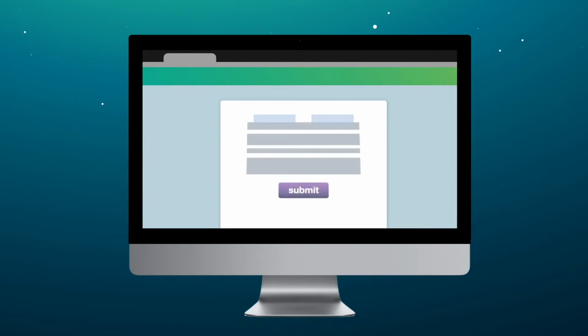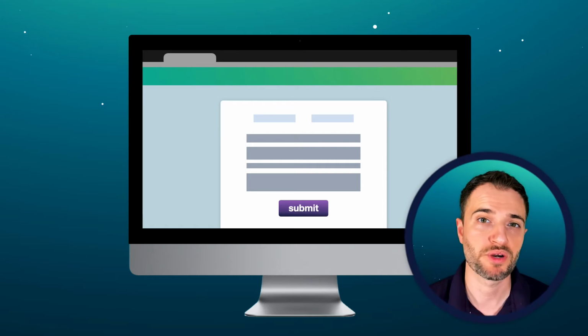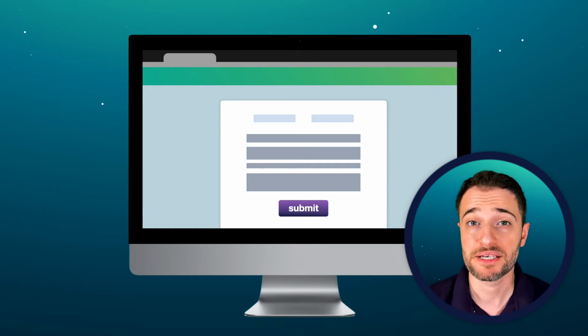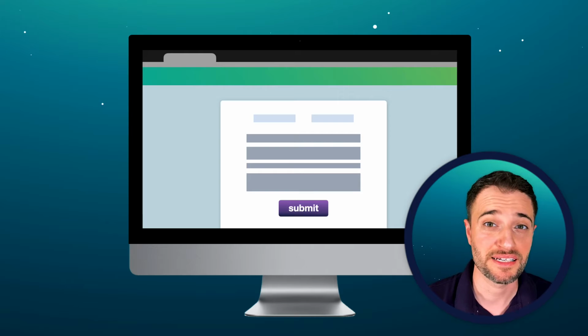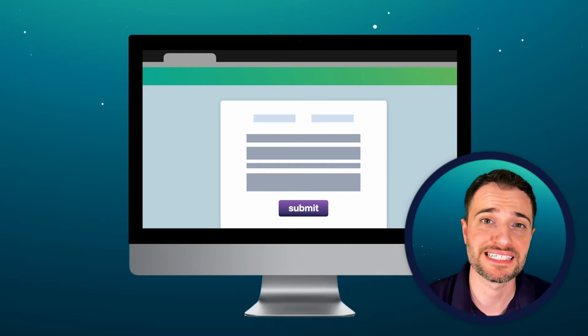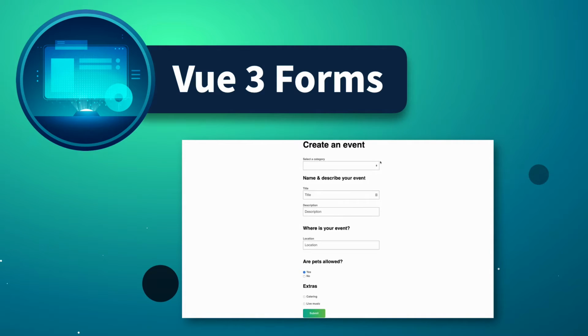If we continued building out our Events for Good app beyond where we left off in this course, we need a production-ready form that enables users to create new events. Forms can be one of the most important pieces of our app because they allow us to intake important information from our users. A well-done form or a poorly done form can ultimately affect a company's bottom line in significant ways.